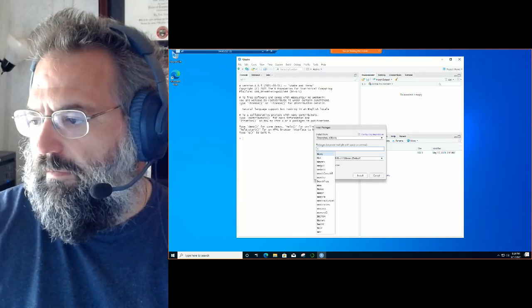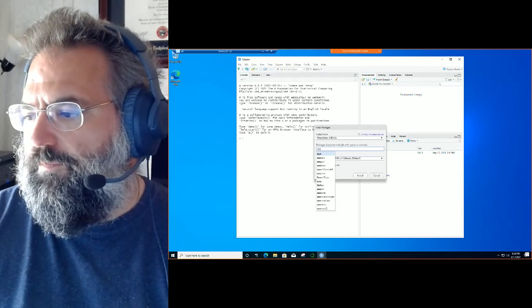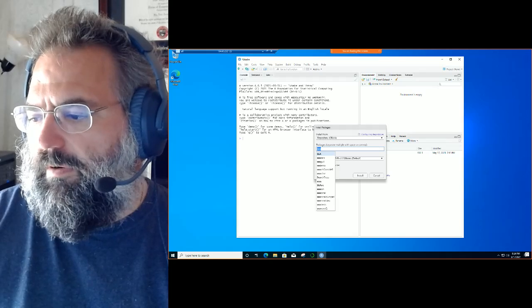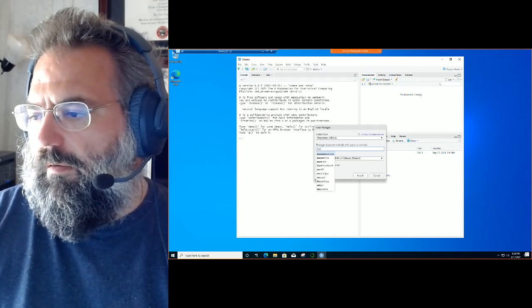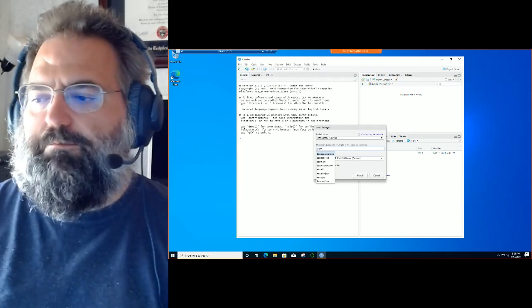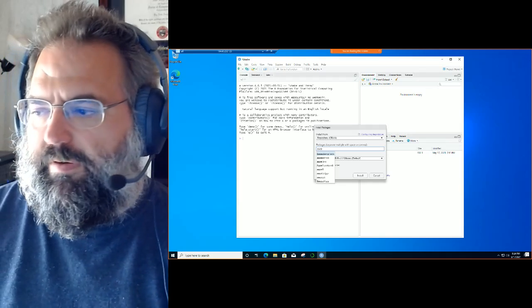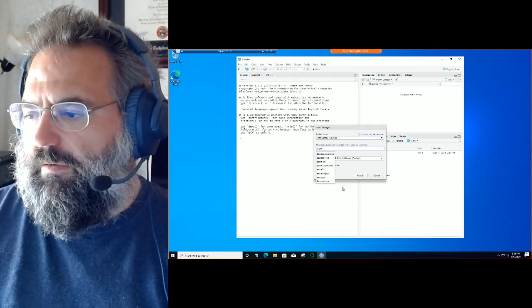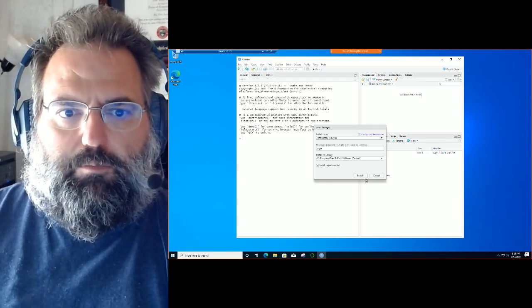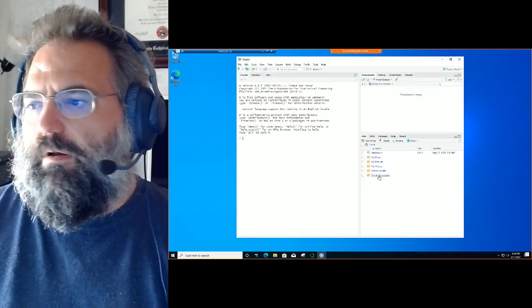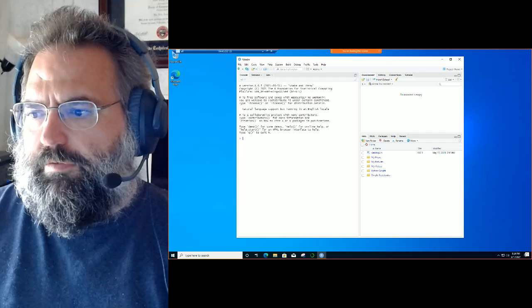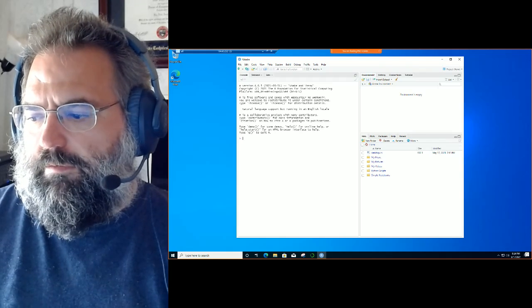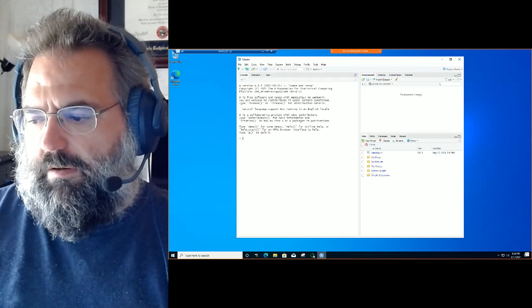Anyway, lots of different libraries that you can search for. It's not as potentially robust of an environment as you might find in the Python world, but it is pretty adequate. So that's pretty much getting started with RStudio and Python.